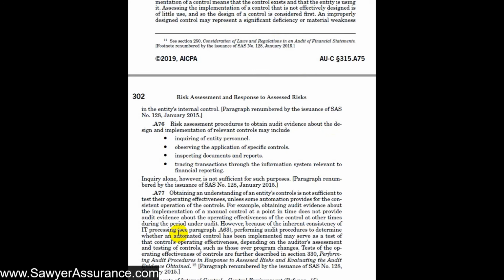And so next they reiterate the issue that understanding the design of the control and whether or not it has been implemented is not enough evidence and doesn't tell us whether the control is effective or not. The only way to determine if the controls are actually effective is by testing them. And that comes about in a different section of the standards and the audit. For our purposes of understanding the entity, we only need to determine what the design of the control was and whether or not it has been implemented. If we were to rely on these controls in our substantive testing, we would actually have to test these controls. But for now, we just have to gain an understanding of what they are.